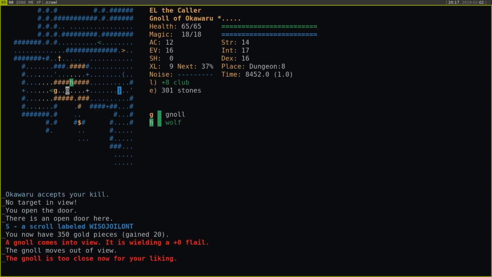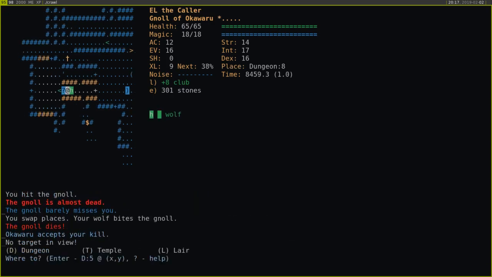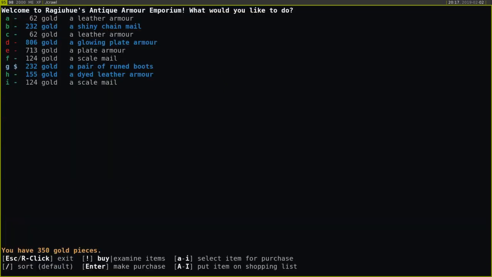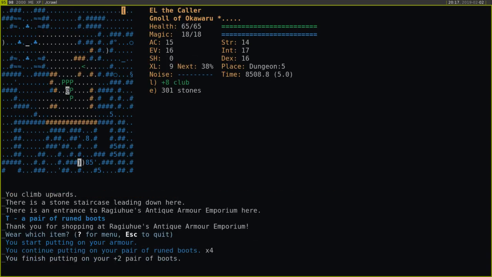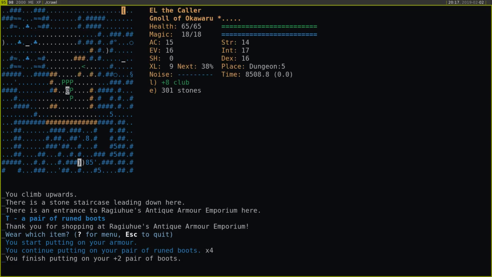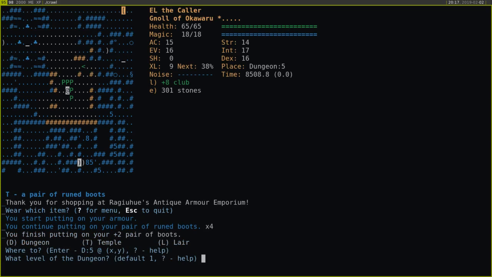Let's go buy these boots if this gnoll can die. Plus 2 boots. So we're doing really good in armor. Everything we're wearing is almost max enchanted. Go D8. Oh, we found lair somewhere.